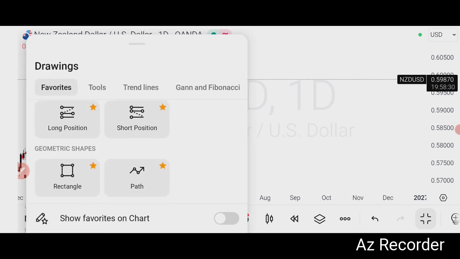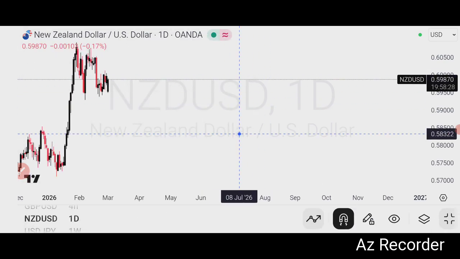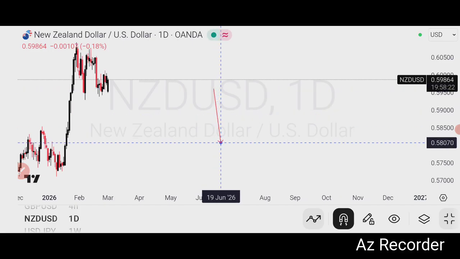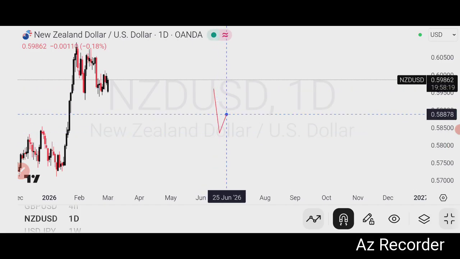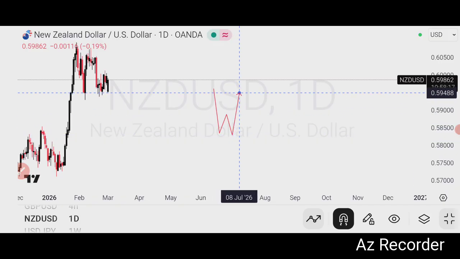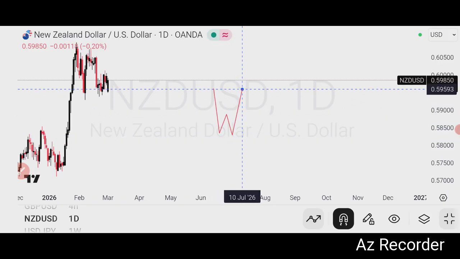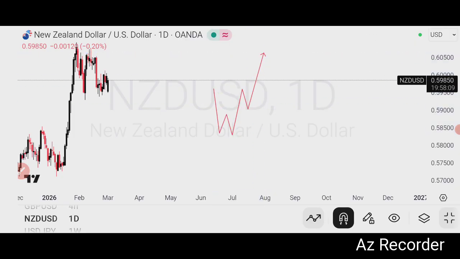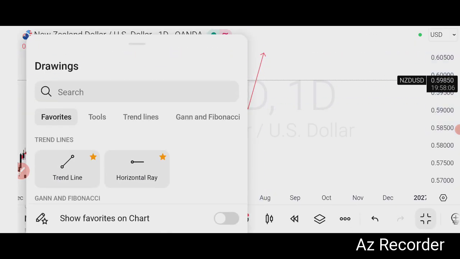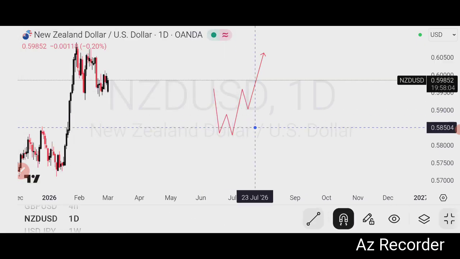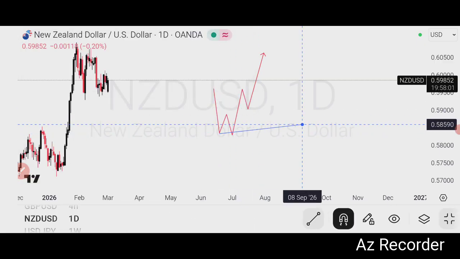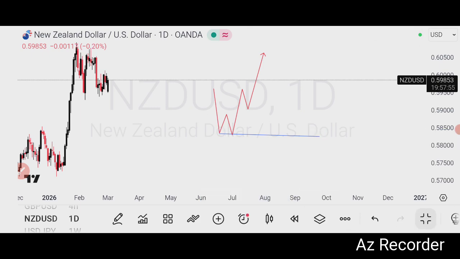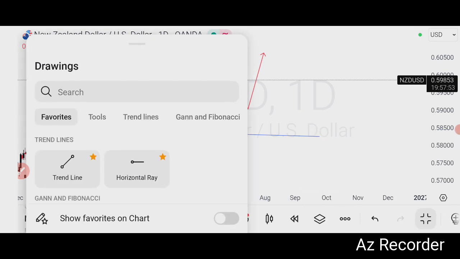So the second concept I want to talk about is liquidity. So when you have something like this, and the market continues buying, this is liquidity. This double bottom or double top, as the case may be, this is liquidity. The market will come back and take that place as liquidity.